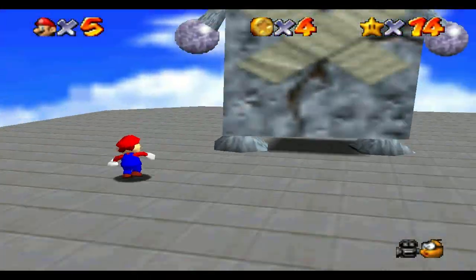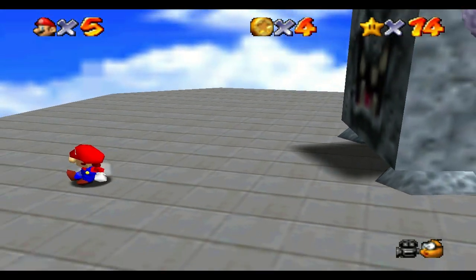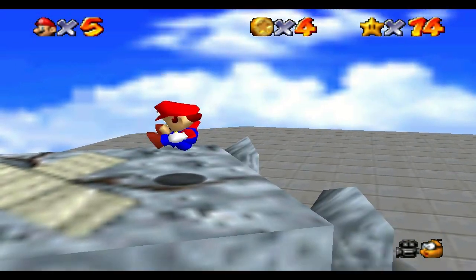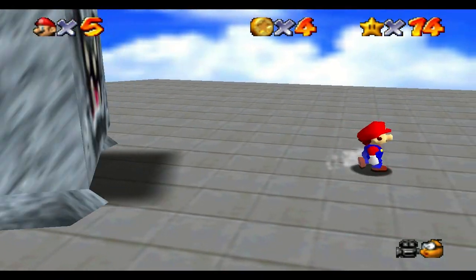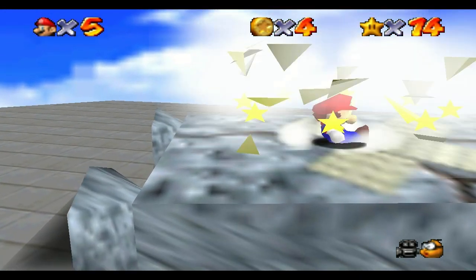Now, he's quite big, but there is a cheeky way of doing it. I accidentally discovered it when I was only about 5 or 6 years old. Now, this is what you do. You just flip. And look, you go flip. I don't know if that's a glitch or deliberately done by Nintendo, but it makes it a piece of cake.